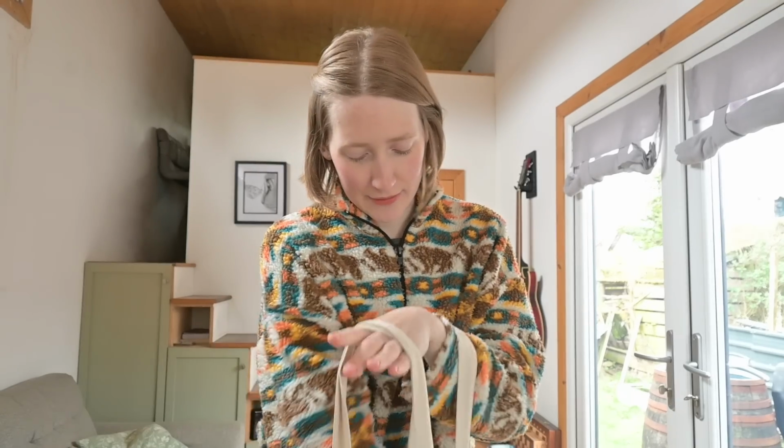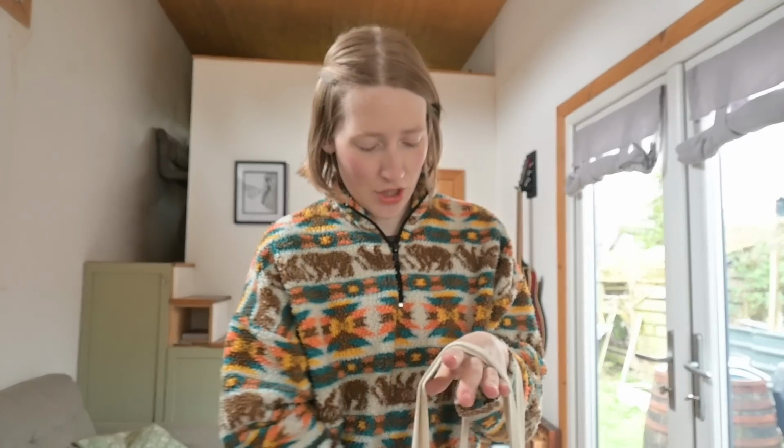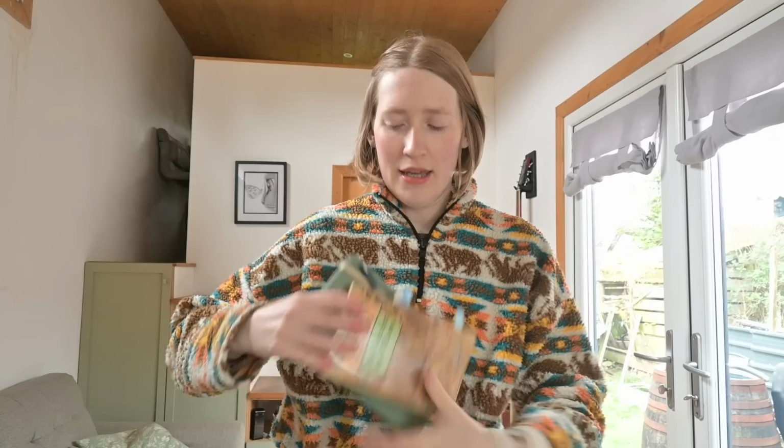And then I've just got some sunglasses because I don't know what the weather's going to be doing. And then I've taken my lip oil with me for touch-ups. I've got my phone. I will take some water, and I made a little packed lunch and some snack bars as well. And then I always like to take a book and a journal whenever I go out and about, especially as I'm going to be spending some time in a cafe.